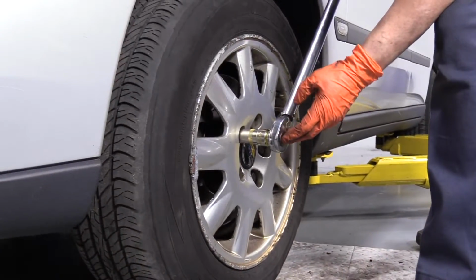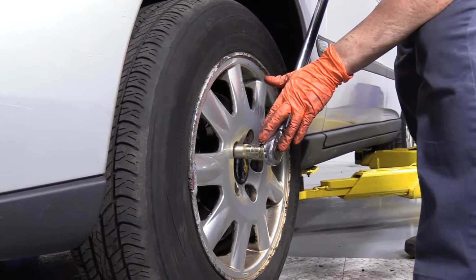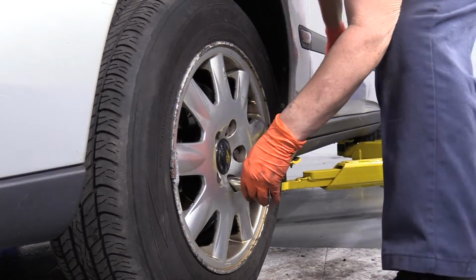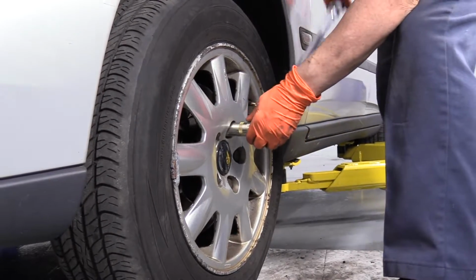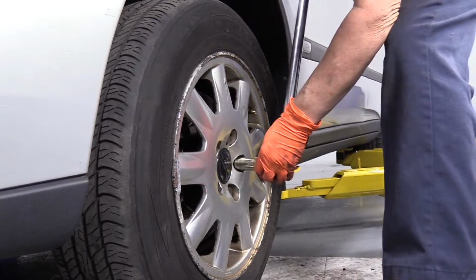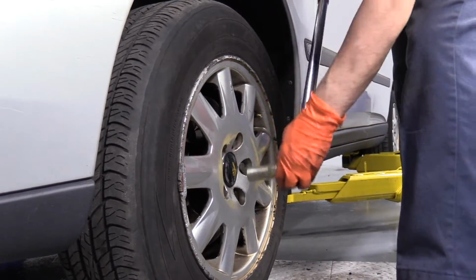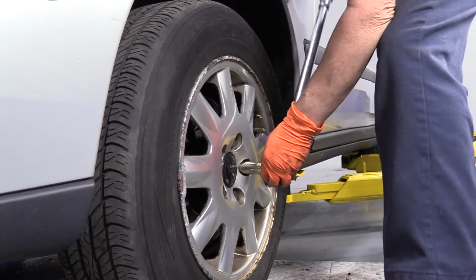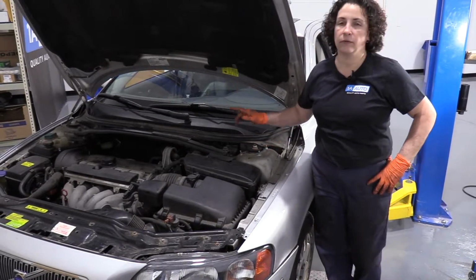Perfect. So now I'm going to torque the wheel. I've got the weight of the vehicle on the tire, and the torque for this Volvo is 103 foot-pounds. And like usual, I'm going to do everything in a star pattern. Okay, let's double check. Now that the repairs are done on the driver's side, repeat the process on the passenger side.